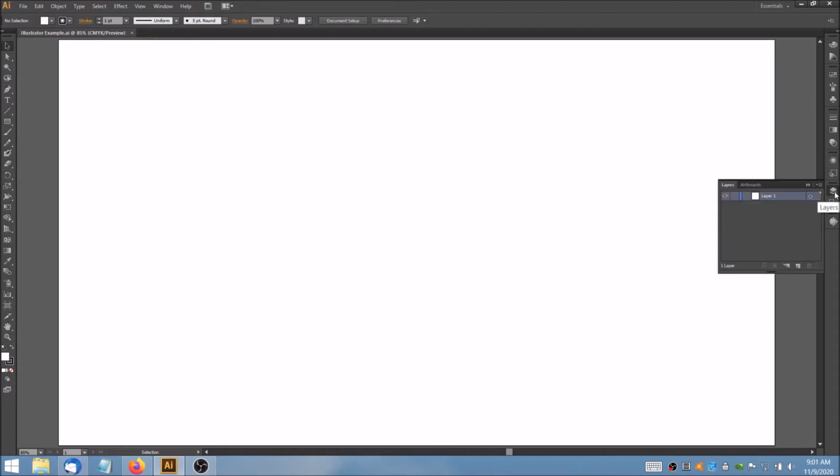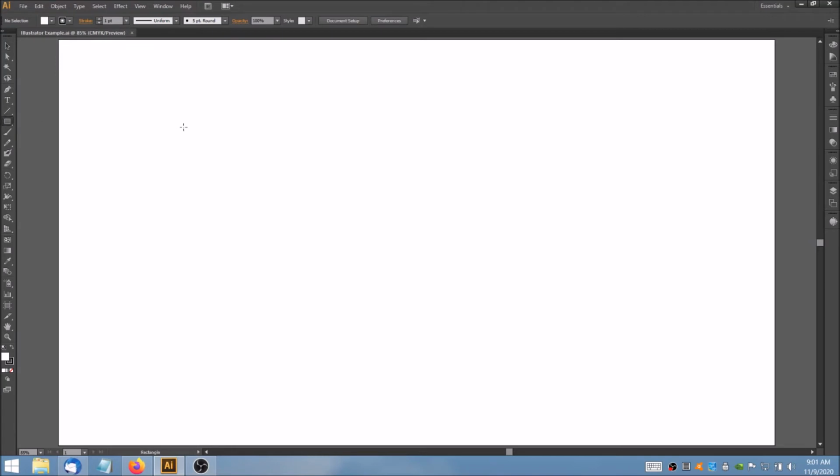We're going to be working with the Layers panel a lot, which is something that I'm not going to get into right now, but that's going to be a very important concept in both Illustrator and Photoshop. So you could say that the main purpose of these panels is to alter things like color, appearance, and how your project looks.